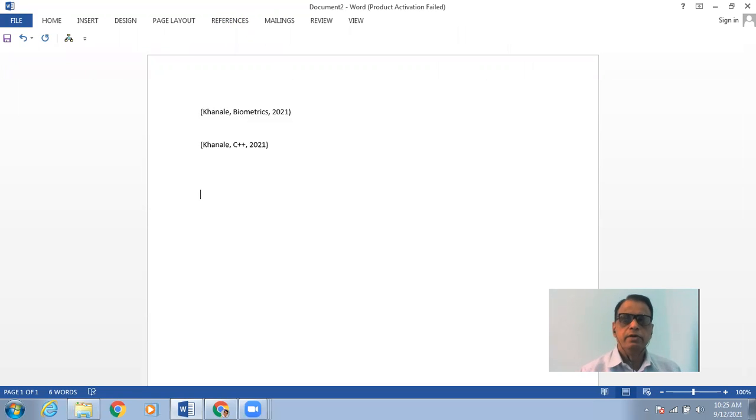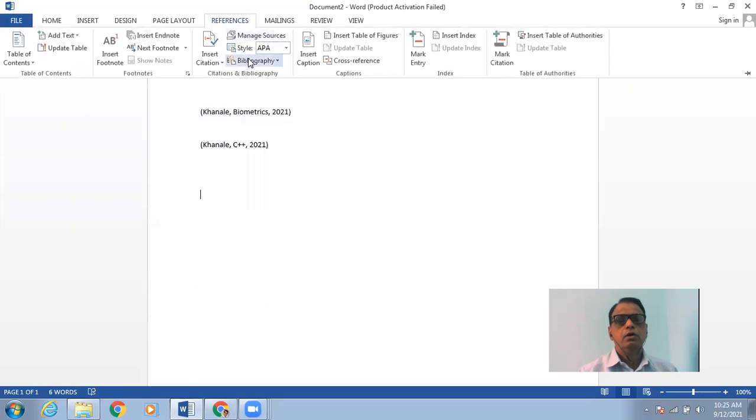This is a good habit of a researcher: whenever you come across any new reference or citation, always add it. And once you add it, you can always make use of it, because whenever you go on preparing any research article, you will need all such citations and references. Searching for these at that time becomes very difficult for a researcher, and therefore it is a good habit to go on creating and appending the list of references and citations.